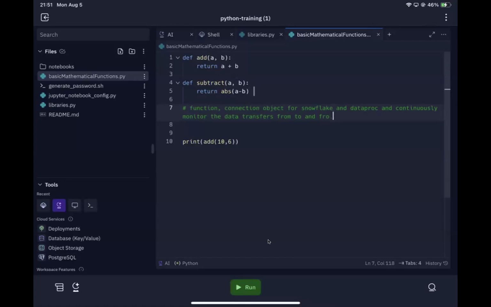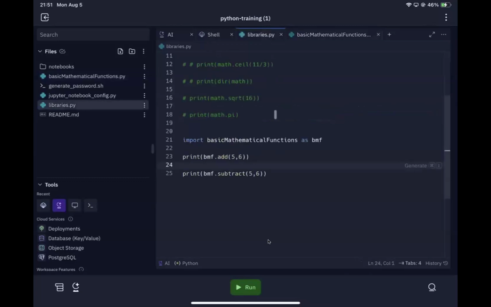Let us assume this is that function of yours. Your organization can import your program and make use of the function inside. Any questions?